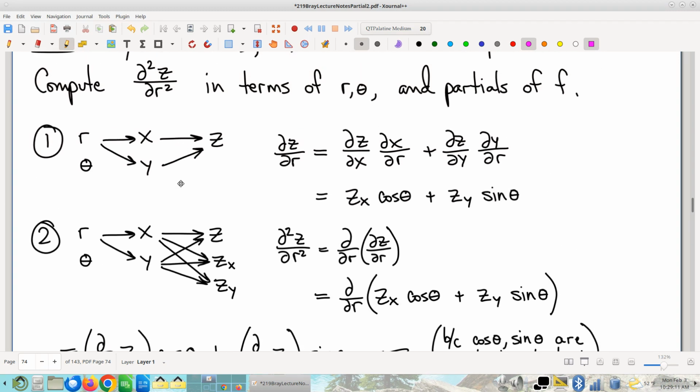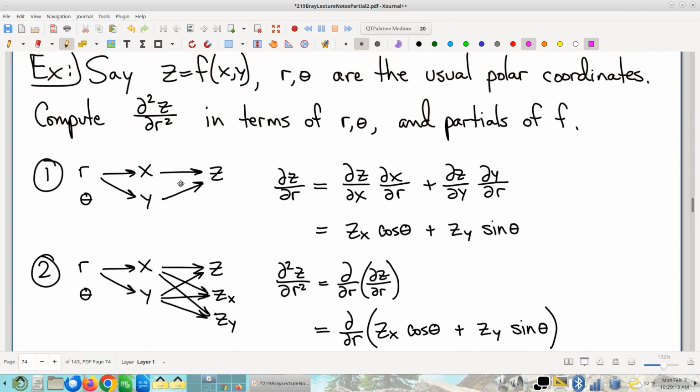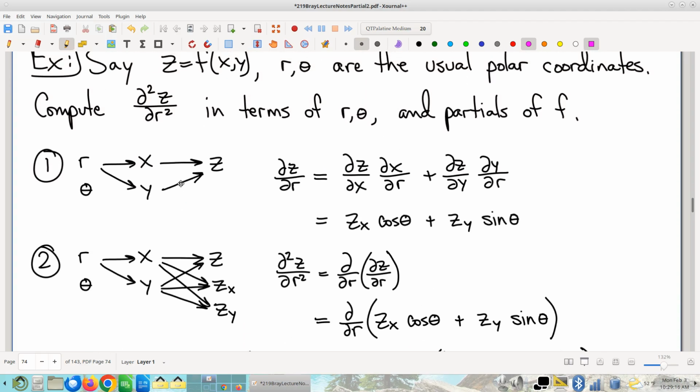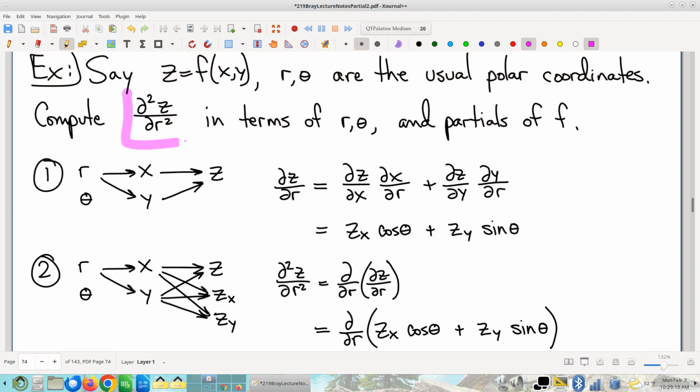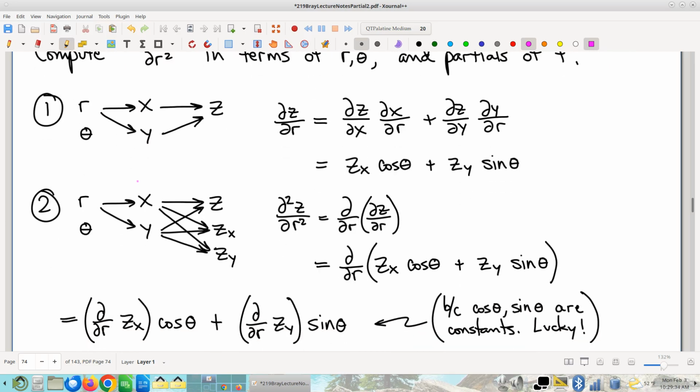Now, not all of these look exactly the same. Sometimes it's a little different. There is a homework exercise where instead of taking the r second partial, as we did here, you will instead take the theta second partial. And things go down very analogously with one significant difference, and that is, you'll notice what happened here. Our r partial of x didn't have any r's in it. And that's why we got to treat this as a constant, and we got a nice little simplification there.